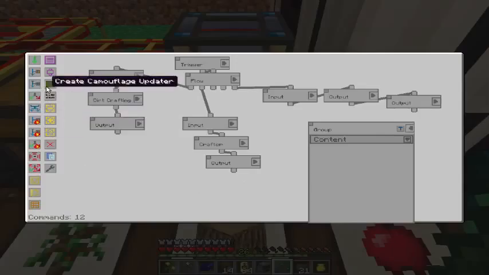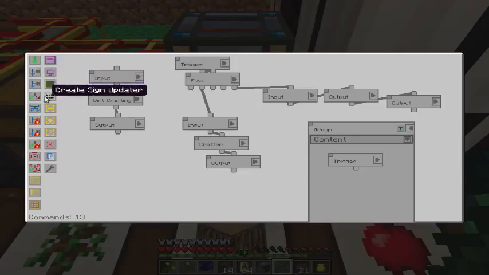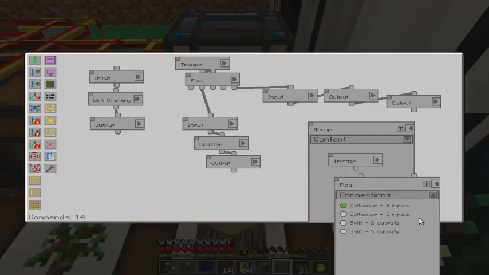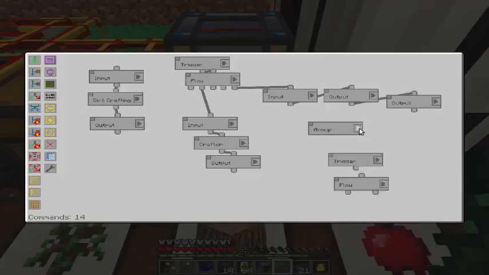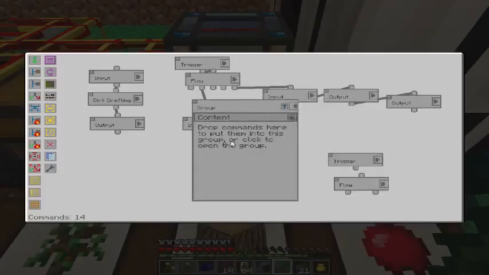So I think what we're going to need is a new trigger to drag in here. And then we're going to break this guy loose. And let's make another flow control. And we'll turn this into a split, a two-way split. Alright. Okay, first we have to drop them in there like so. And then we'll do this.